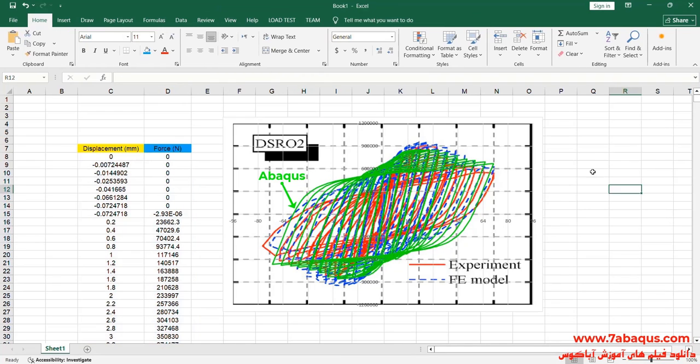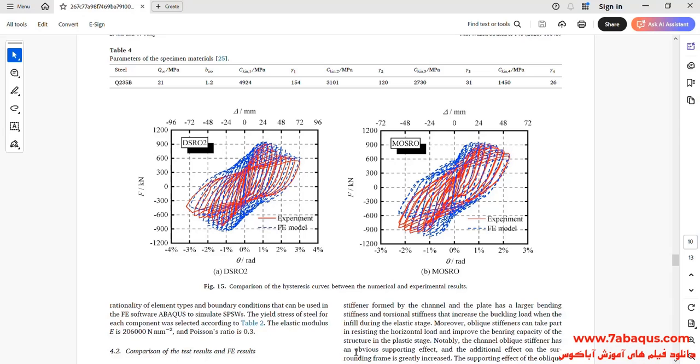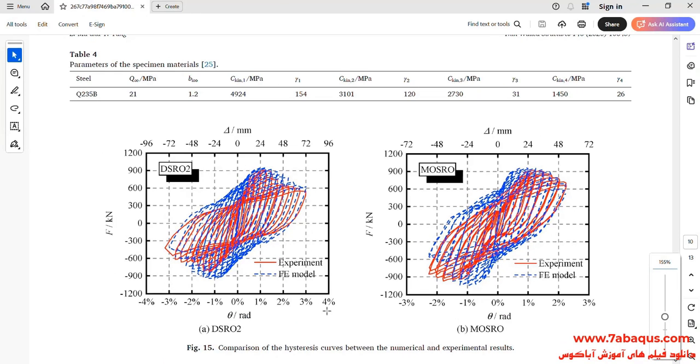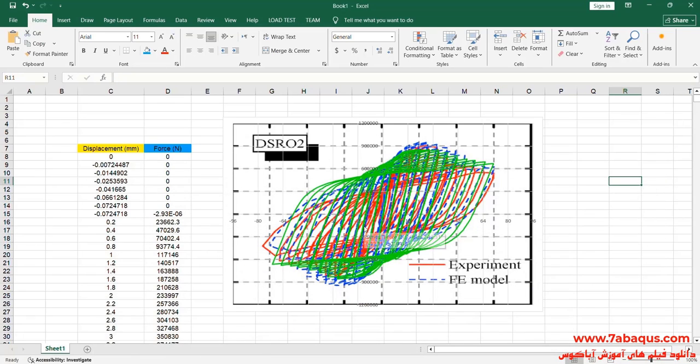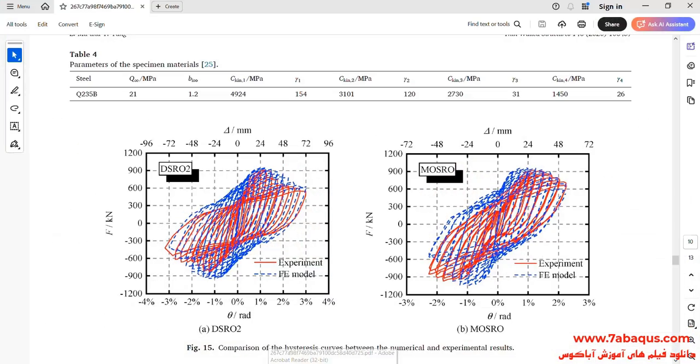Here the diagram marked out with green color is the one obtained from the Abacus software. As you observe, the results obtained from the Abacus software are so close to the laboratory results, indicating that this problem has been simulated correctly in the Abacus software. In fact, the results obtained from the Abacus software have a good conformity to those mentioned in the article.